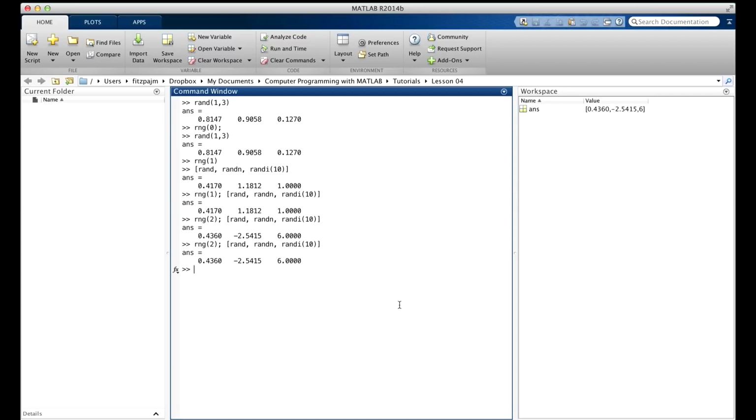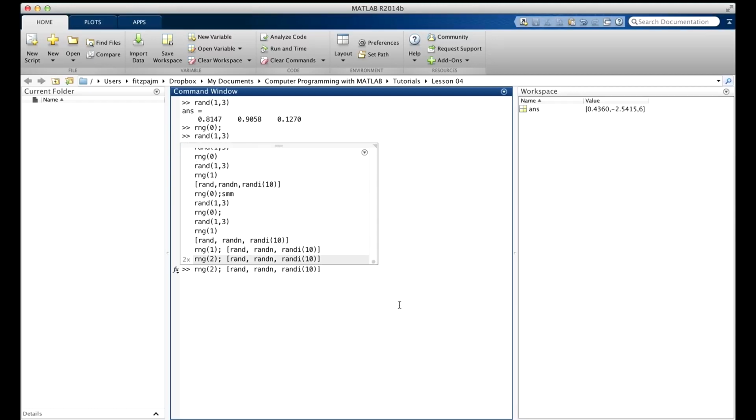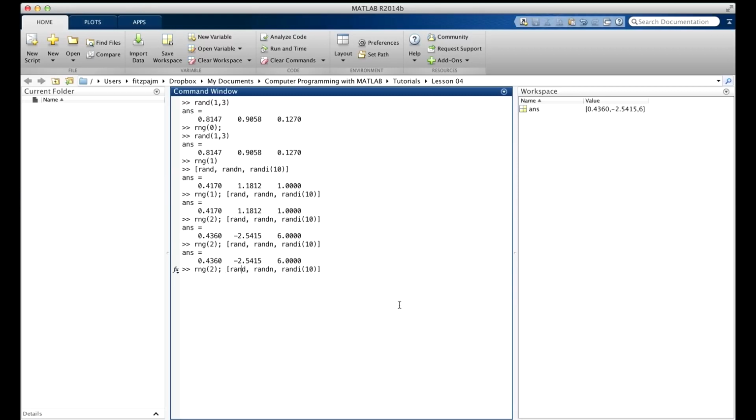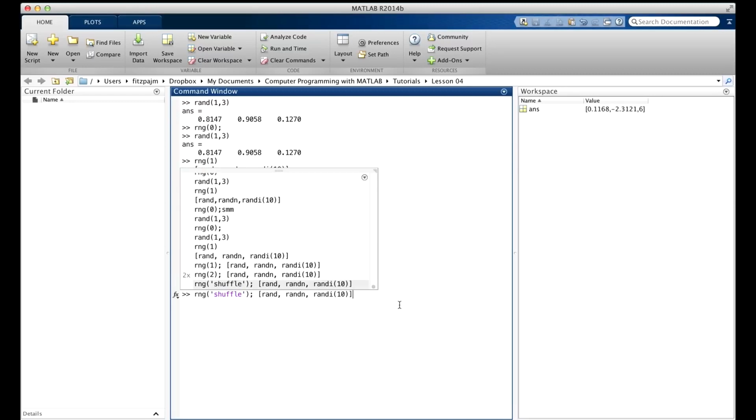If you want a more random sequence, an actual random sequence instead of this pseudo-random business, you can input a string, the string 'shuffle', to RNG, like this. Let me go back, change my argument over here to the string 'shuffle'. Got to end that string with another single quote. Let's repeat that, see if we get the same thing.